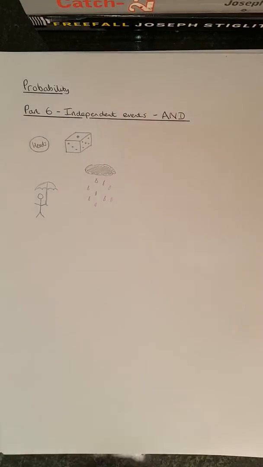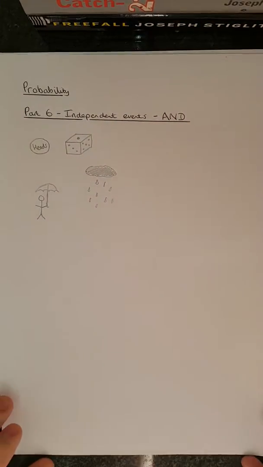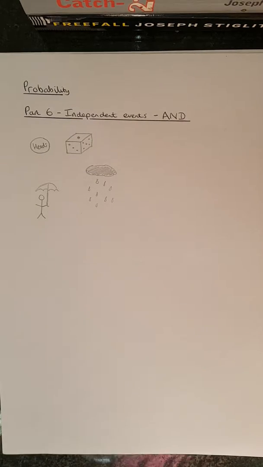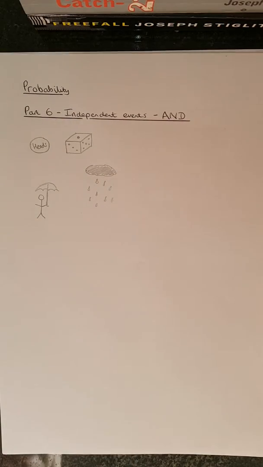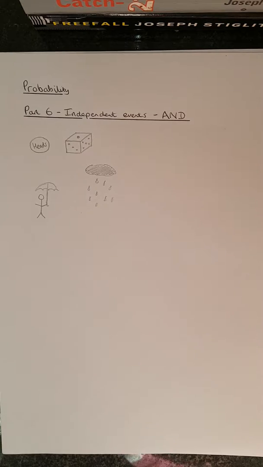So the basics of probability are now covered in the previous parts. It's time to start talking about independent events. Independent is a word you'll have heard many times before. For example, if someone is investigating something, like a lawyer, you want them to be independent. That might mean, for example, the lawyer isn't the brother of somebody involved.